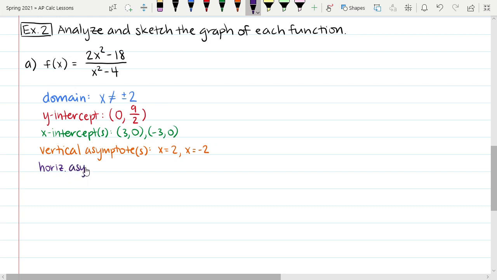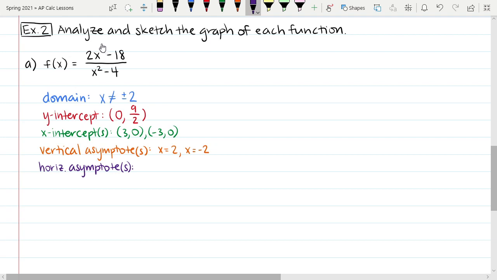And then if we have any horizontal asymptotes, let's find that. Now, remember way back in Unit 1, we used limits at infinity. We looked at the limit as x approaches positive infinity and the limit as x approaches negative infinity to look for horizontal asymptotes. But remember that that was really giving us justification for the shortcut that you had learned in pre-calculus. And because we're just trying to graph right now, we are not focusing on limits, we're focusing on the graphing. So if that's the case, I would encourage you to just use your shortcuts.